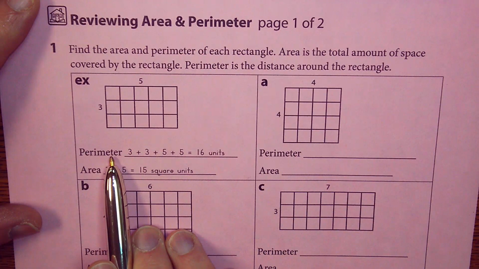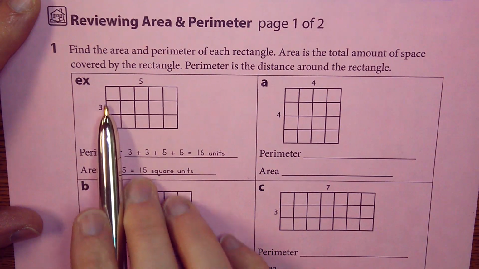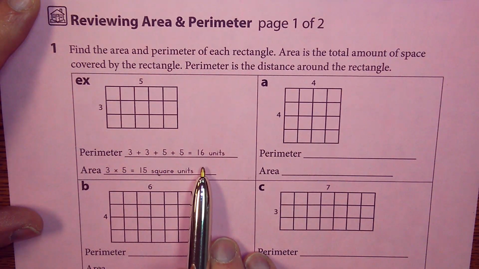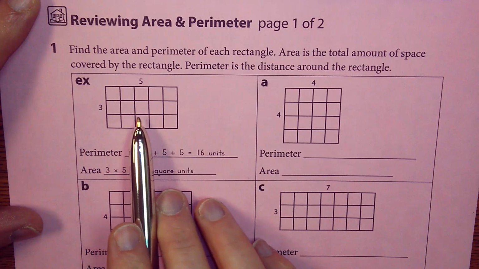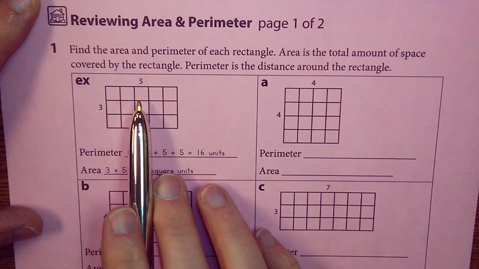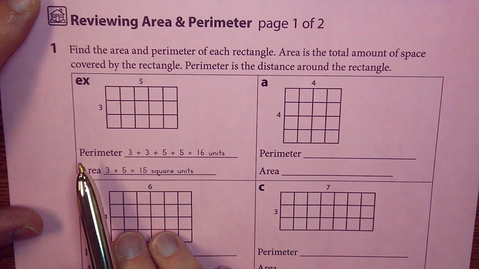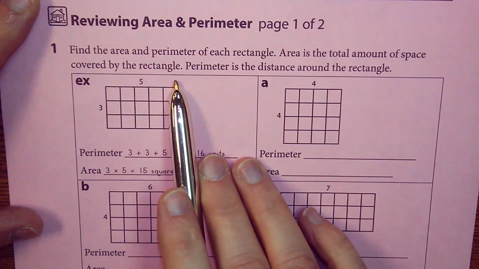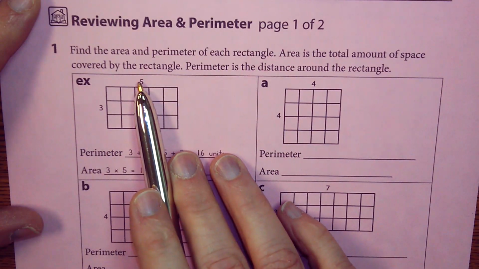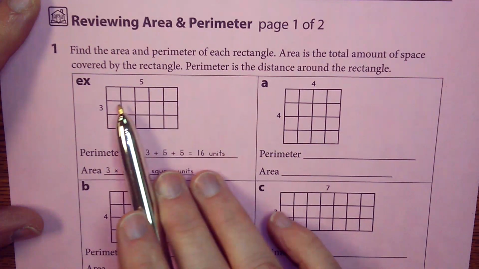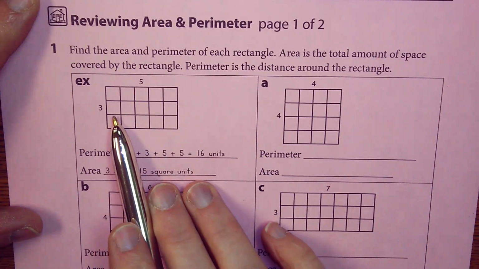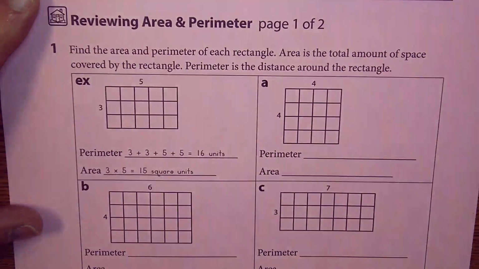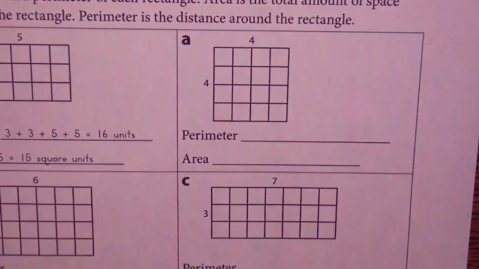Perimeter would be all of the sides added together, so a 3, a 5, a 3, and a 5. When they added that together, they had 16. The area, however, to figure out how many squares this takes up, you could do it the long way and count every individual square, and you would get 15. The faster way is to take how tall it is by how wide it is. 3 times 5 is 15, the same as counting these 5 three times, or counting these 3 five times. So multiplying is going to be quite a bit faster. Okay? So as we go into A, let's take a look.